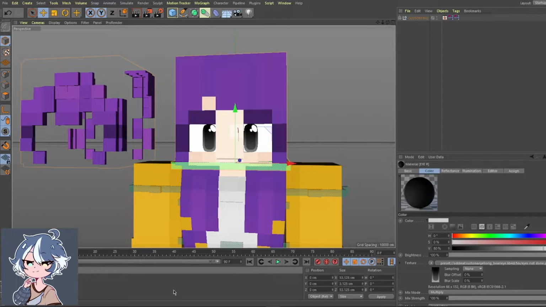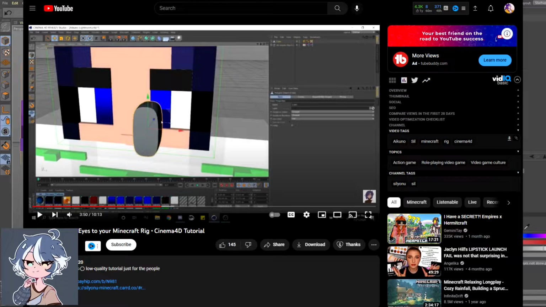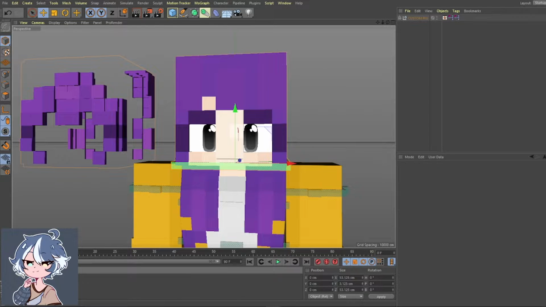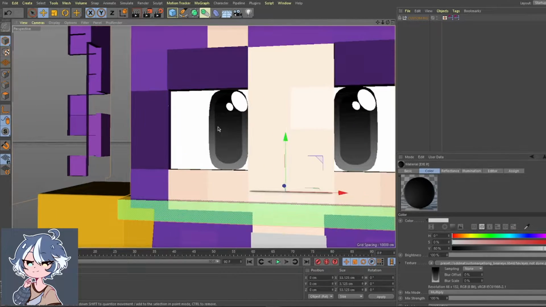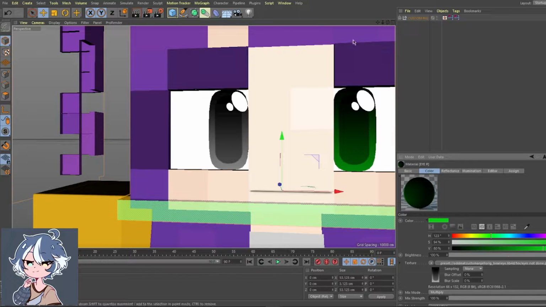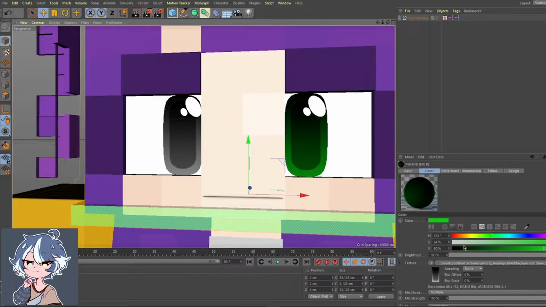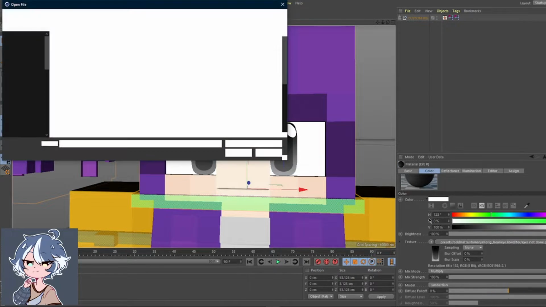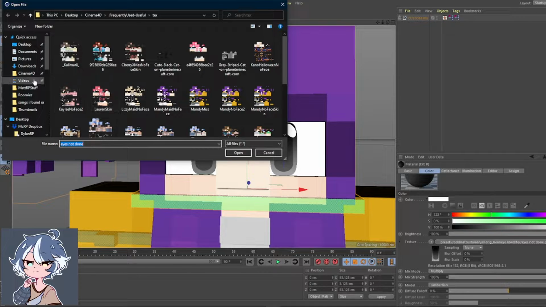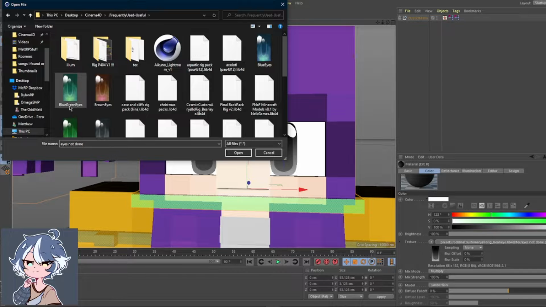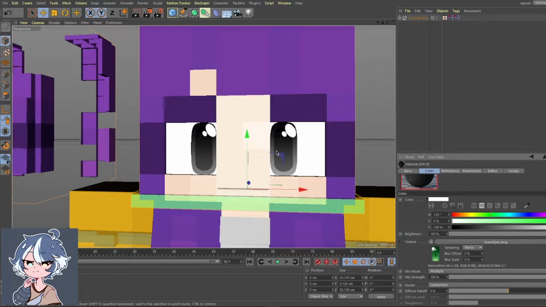And for the eyeballs, Sill made a tutorial on how to get the circle eyeballs if anyone's wondering, but mine are already here and I don't know how to show that. But these are what mine look like regularly. You can set them to a specific color. I stopped using this one and started using a new one recently. If you click texture, if you want to use the HDIs that you have on your skins and stuff, that's what I have. Green eyes, that's Mandy.